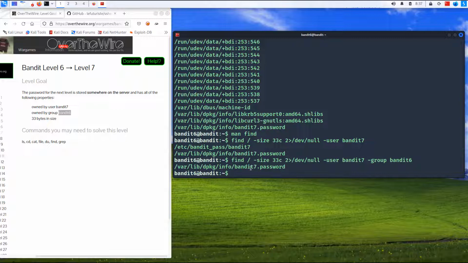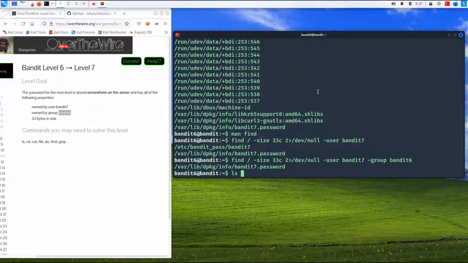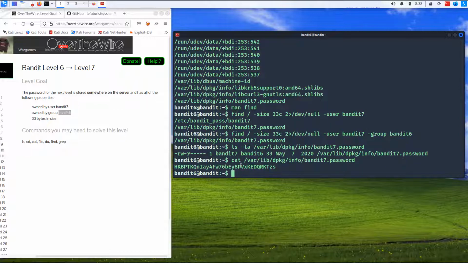All right, so we have only one file which is owned by the user bandit7 and also owned by the group bandit6. So let's go ahead and do an ls -la on that file. We can see the permissions, user bandit7, group bandit6. Let's go ahead and read the file, and then we get the password for the next level.